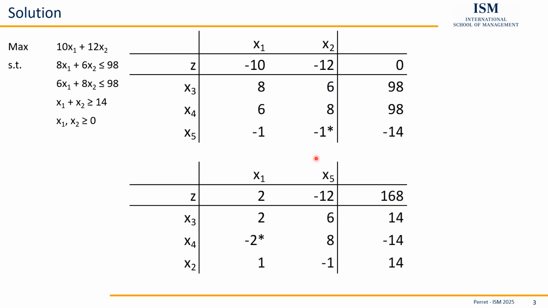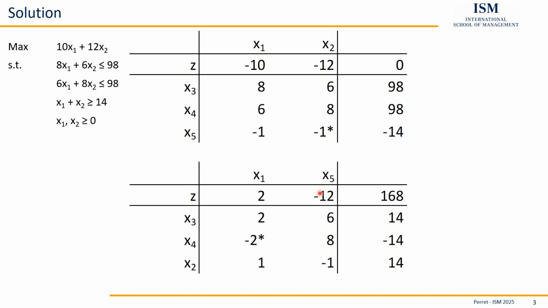For this, first I'm going to exchange the variables in pivot row and column. So those two: x2 gets here, x5 gets here. For the pivot element, I'm going to divide 1 by the pivot element, giving me this. In the pivot row, I'm going to simply divide by the pivot element. So this by -1, this by -1 gives this. For the other values in the pivot column, I'm going to divide them by minus the pivot element, so by 1. So they stay more or less the same.